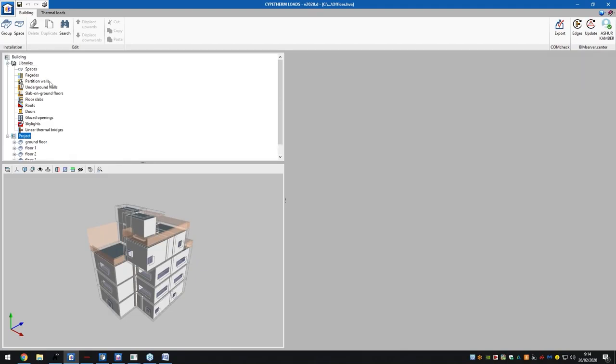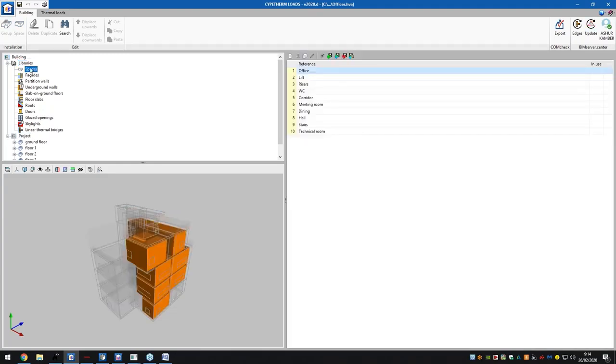So you would initially start off with defining your libraries. These are things such as spaces, our architectural elements, etc. So we can have a look here. You can see as well, I'd start off with the building tab and then move over to the thermal loads.